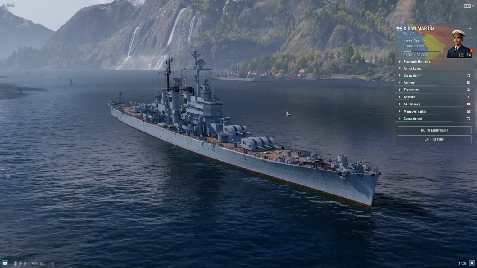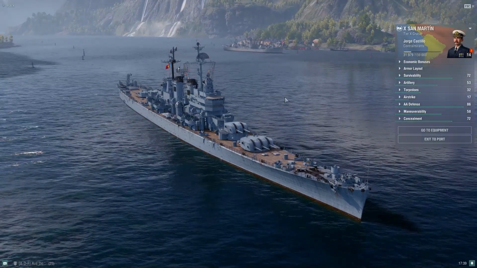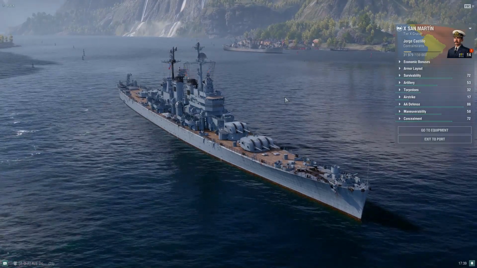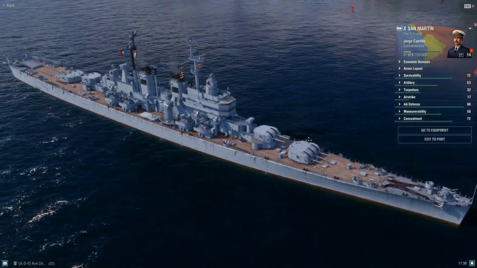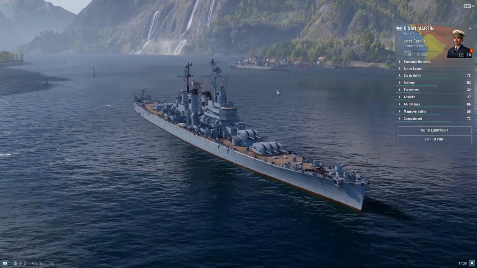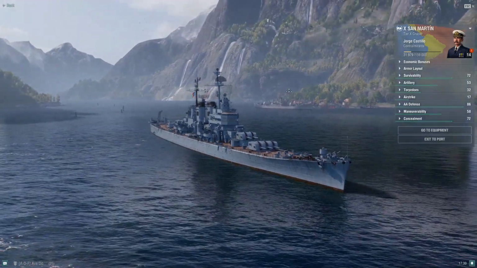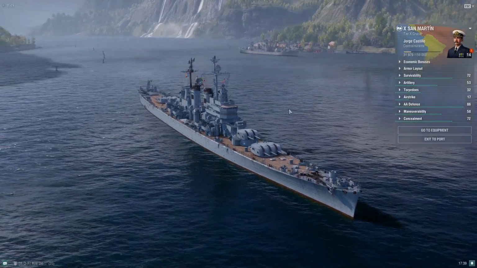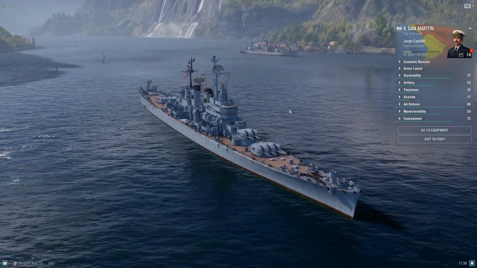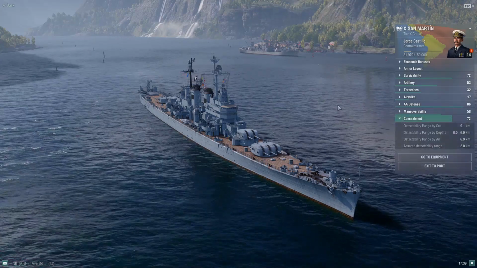So let's crack on and talk about what type of cruiser San Martin is. She is a light cruiser, very similar to Rooster in certain regards. So do be mindful of the fact that you are a light cruiser when we look at her armor scheme. She is not a long-range sniper cruiser, nor would I say she's necessarily a brawling cruiser. She's pretty much that mid-range cruiser.